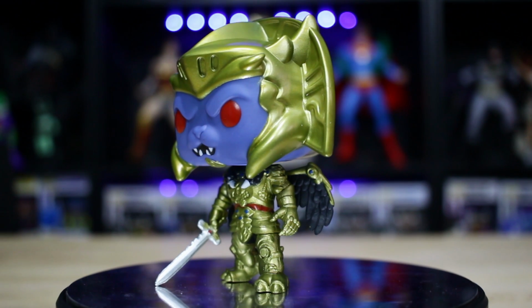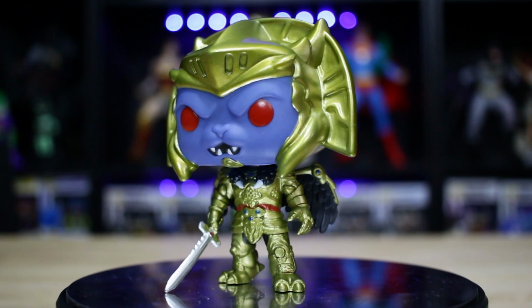I always wondered because I thought that he would be one of the coolest looking Pops. And I will say he turned out very well, and that is Goldar. I love Goldar. I remember Goldar just being scary when I was a kid. He petrified. Lord Zedd was super scary, but Goldar was pretty freaking scary too. Somehow, you know, with Funko's art, they've got that scary, cute look to them.